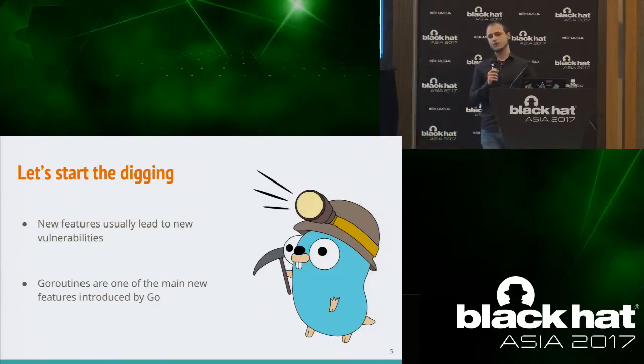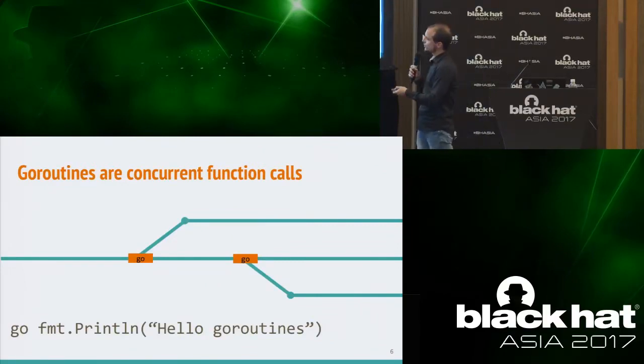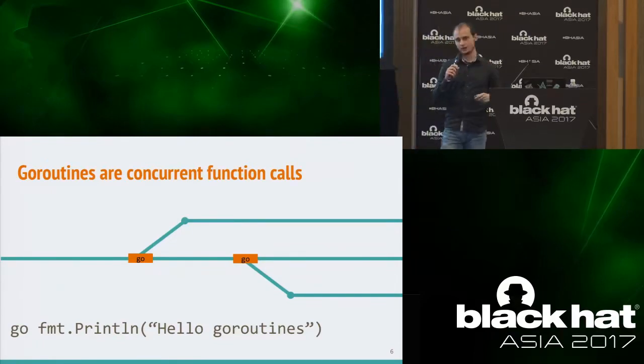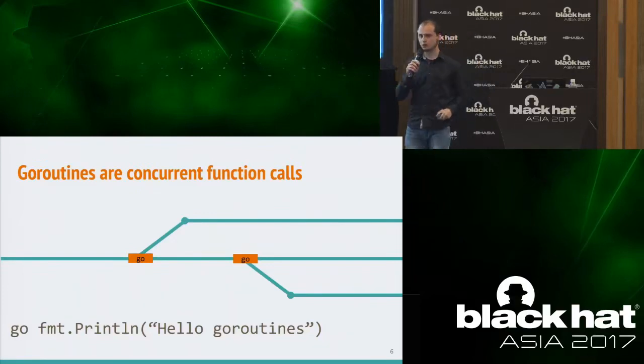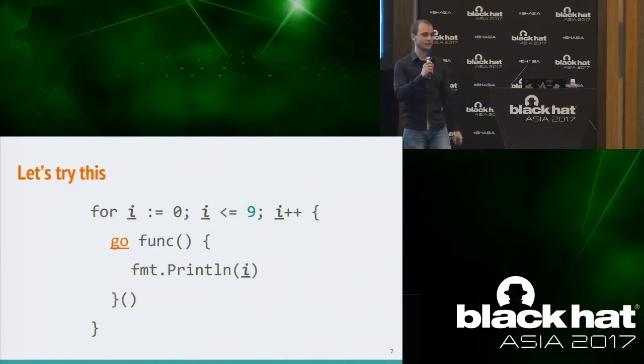One of the main features that Go introduces are goroutines, which are basically threads, or at least they behave like threads. They are function calls preceded by the go statement. So those are just functions run in a concurrent way, which means all the code that runs inside the function is concurrent with all the code around the go statement. So the line before a go statement is concurrent with the code called inside the go statement. So I decided to give it a try.